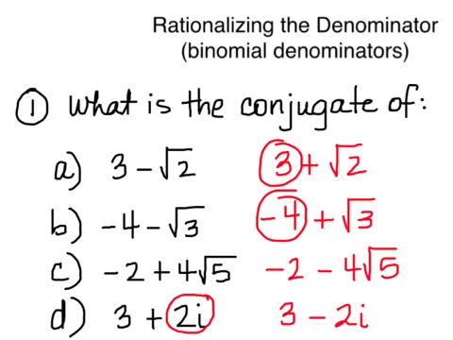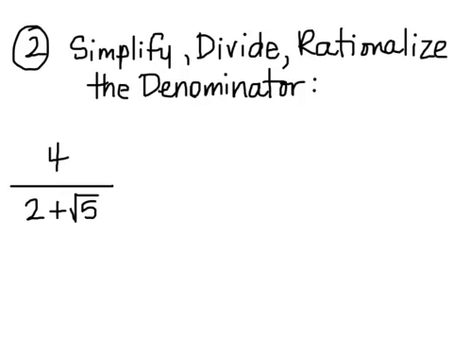Now let's see how we're going to apply them to rationalizing a denominator with binomial denominators. So here's our first example. Notice that the directions might say the words just simplify, and they may just say simplify this fraction. It may just say divide, so 4 divided by 2 plus square root of 5 is what? Or they may say rationalize the denominator. In any of those three directions, just know that you're going to have to rationalize the denominator because we never like an irrational part in the denominator at all.